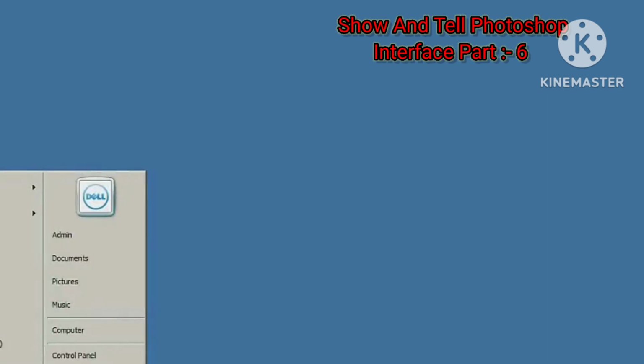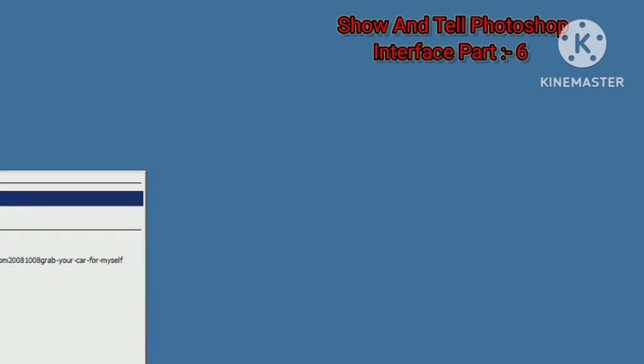To open Photoshop on the computer, go to Start. The list here does not have the version I need, so I type the name of the program, Photoshop, and from the new list, click on Adobe Photoshop CS3. The Photoshop interface opens up. It's a large gray area with the main menu bar on the top, the Tools panel on the left, and various other palettes or dialog boxes on the right.